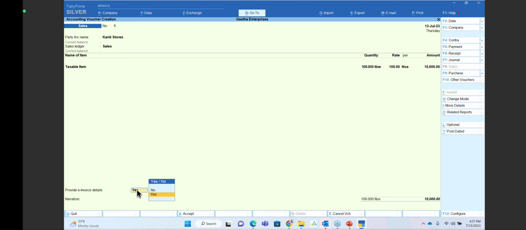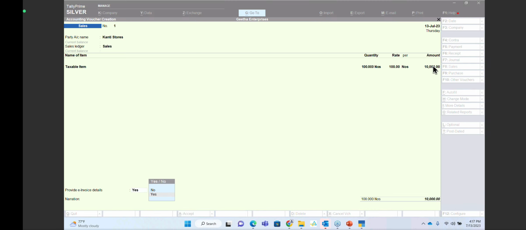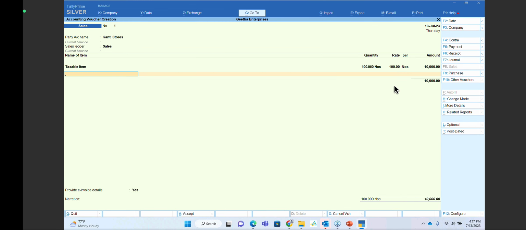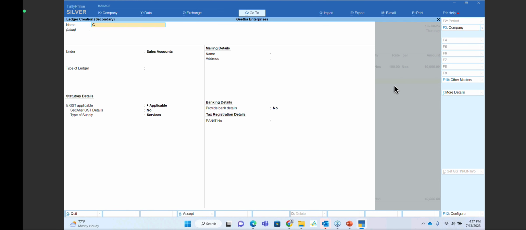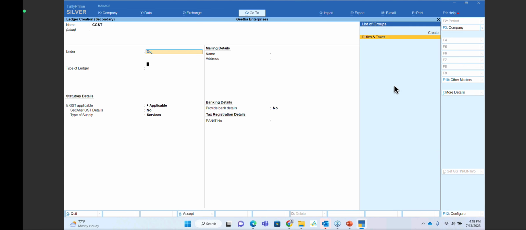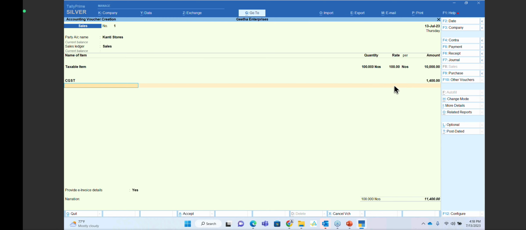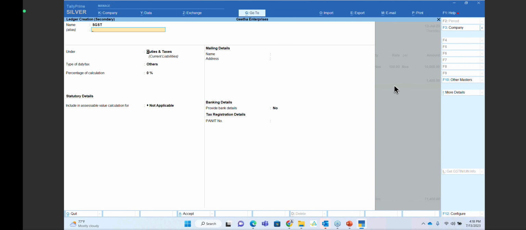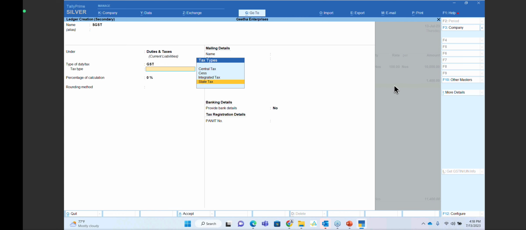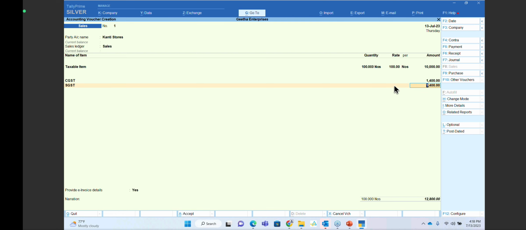Here is the option coming up, provide e-invoice details. With this option you will be able to give information, right? So I've just done a local entry. B2B transactions. So let us quickly account the taxes. And SGST. All these are master related. It should be perfectly selected so that the details get posted.